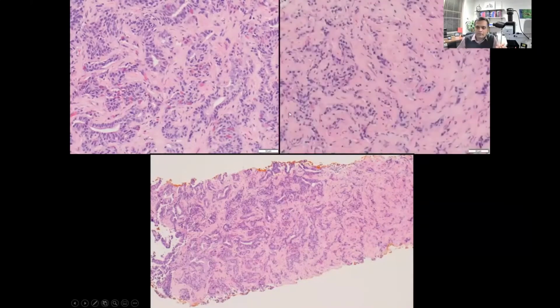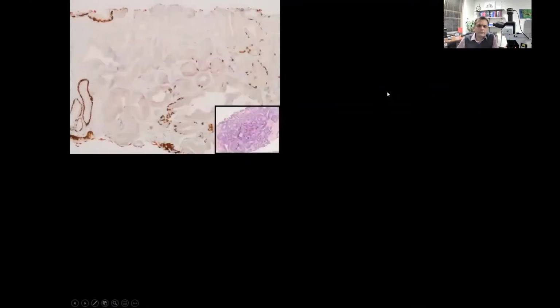And there are also some cells that seem to have this granular material in them. If you go to the extreme left, you find that they become very poorly differentiated glandular structures. In fact, one can hardly see any glands at all, and it becomes like single cells and linear streaks of cells involving this fibrotic stroma. So clearly, there seems to be some cancer here.